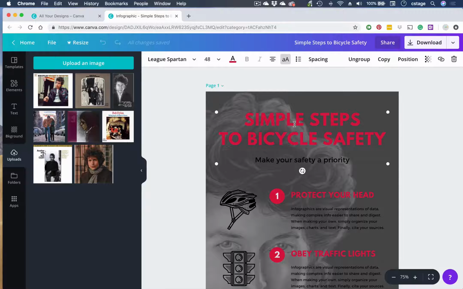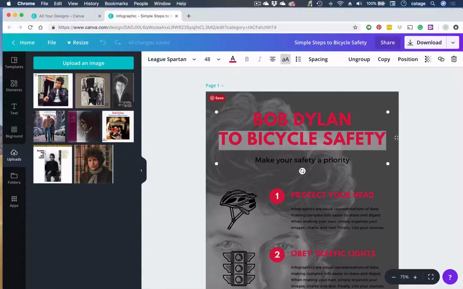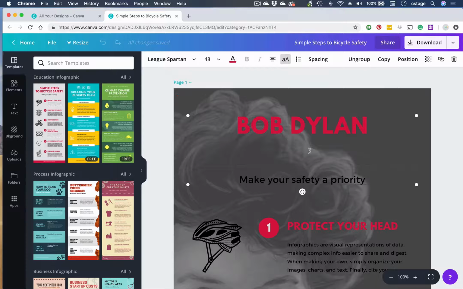So I'm going to start with this text right here, and I don't mind the red. I might do some other stuff here and not have the red in here. So I'm going to say Bob Dylan. What am I going to call this infographic? Probably I'm going to call this infographic most played songs, something like that.